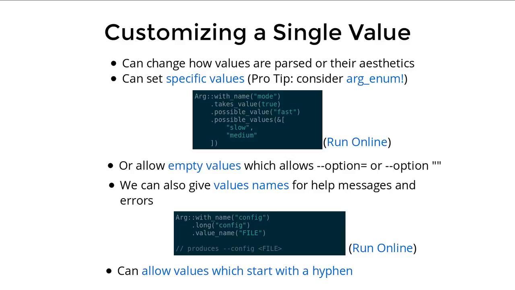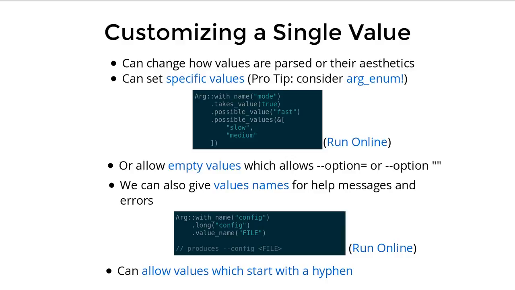You can also change the value name, which is more or less just for the help message. By default, if you don't specify a value name, clap will use the argument's name itself as the portion between the angled or square brackets, which can get confusing sometimes and just looks a little bit less nice. It's much nicer to have something like, hey, if I'm going to expect a bunch of paths or a bunch of files, put path or file rather than config file, config path, you know, all these different things down the line.